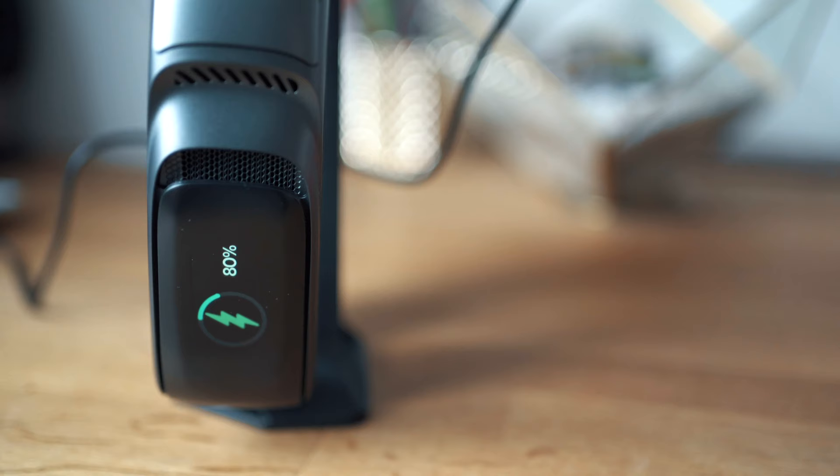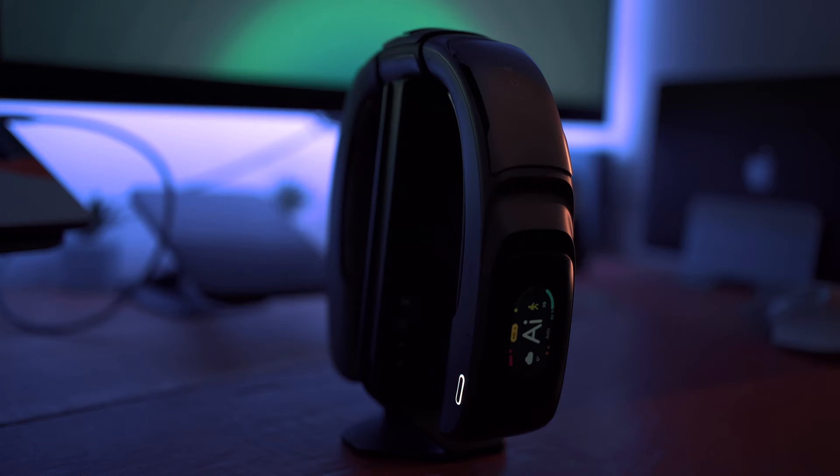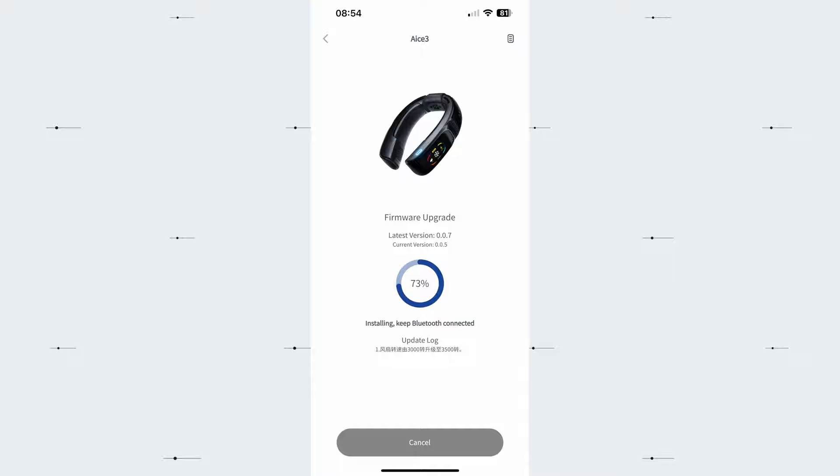In terms of setup, first job is to get it charged up. This has a 7000 milliamp hour battery which takes two and a half hours to charge from empty. A full charge will give you three and a half to six hours cooling depending on your intensity, or around four and a half to six and a half hours for heating. Not bad. You can control this via the touch panel, which looks great, but my experience has been that until you know the menu functions back to front, pretty much every function is easiest to control via the app. It's super easy to connect via Bluetooth, and a pleasant surprise — you don't have to sign up for a special account to use it. It just works out of the box. The app is also how you load firmware updates to provide enhanced features in the months to come.